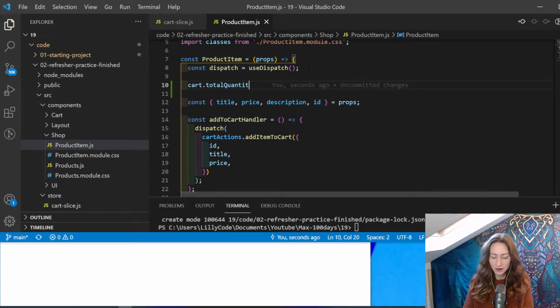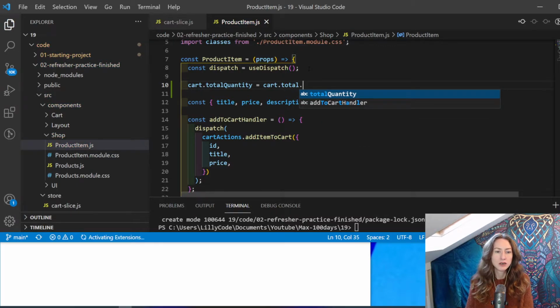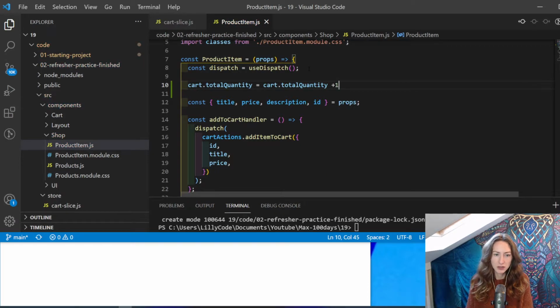Cart total quantity is equal to cart dot total quantity plus one. Of course not dot, because we don't have another nested level. We don't have more nested properties within that object. We just have the one level, total quantity, within the cart.